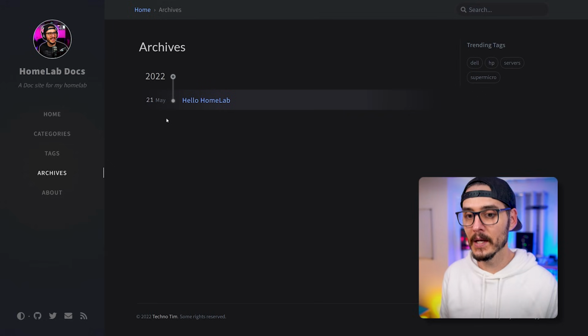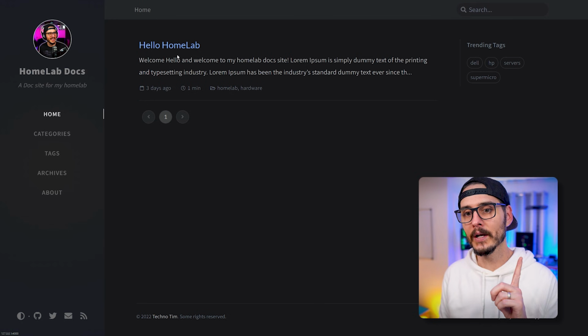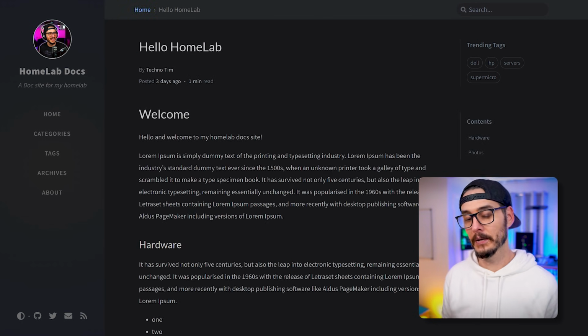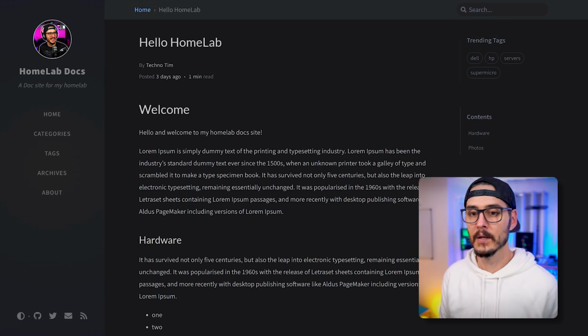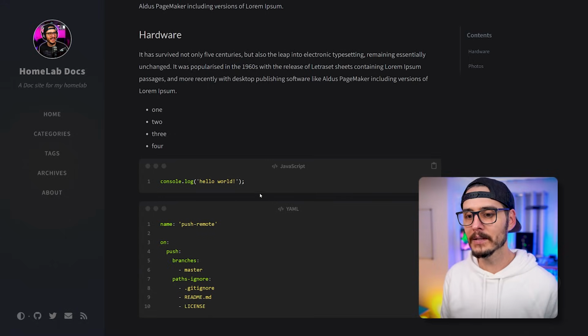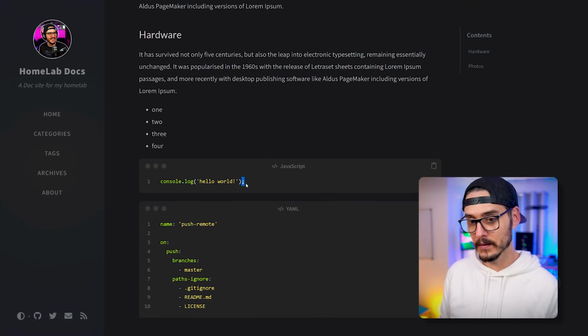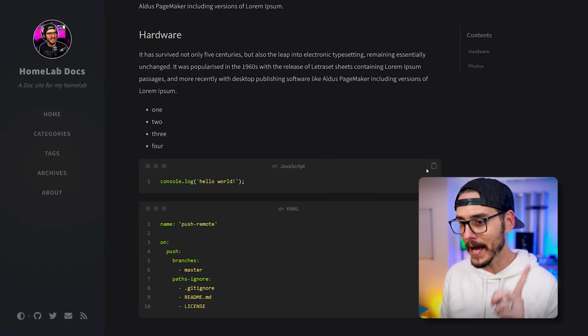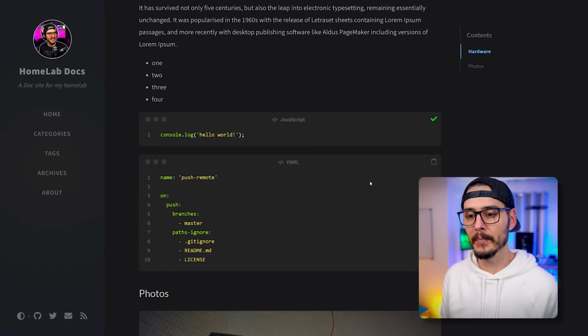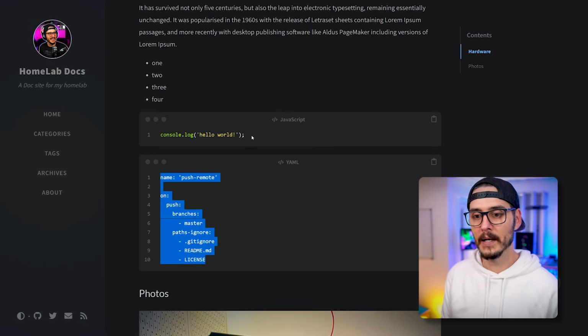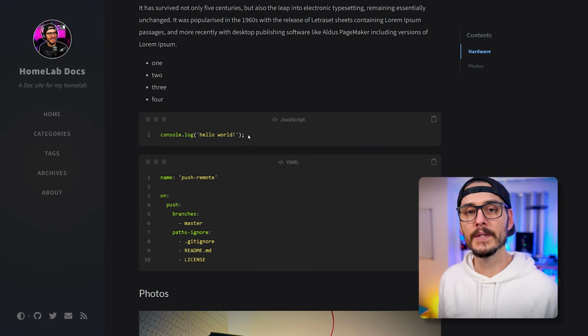As we create posts, it'll create a timeline showing all of our posts. And then if we go into home and go back to this post, here it is, looks pretty good. So here's our post in long format. As you can see, our code blocks get formatted really nice. They look like a terminal here. And we also get this copy button here, which will copy it to our clipboard. And you can see that YAML is highlighted and JavaScript is highlighted with syntax.